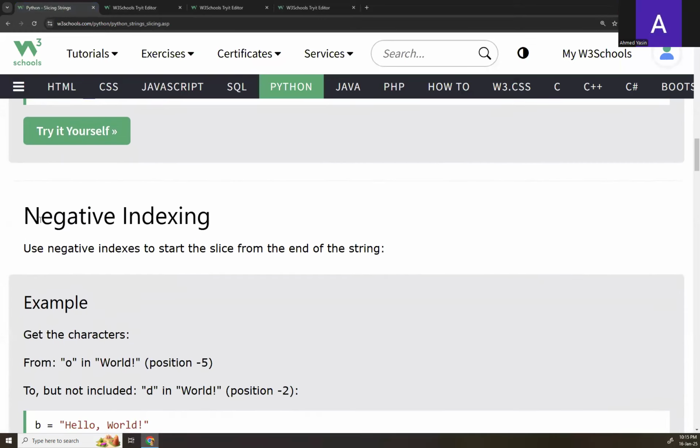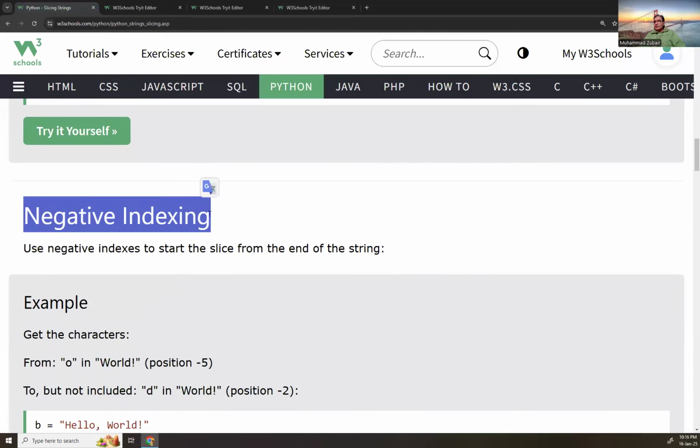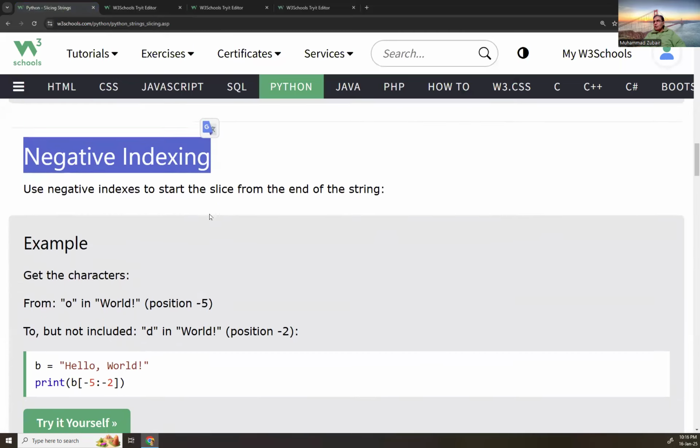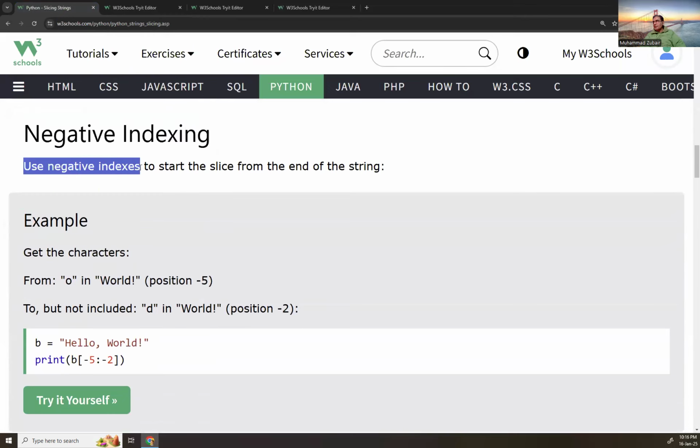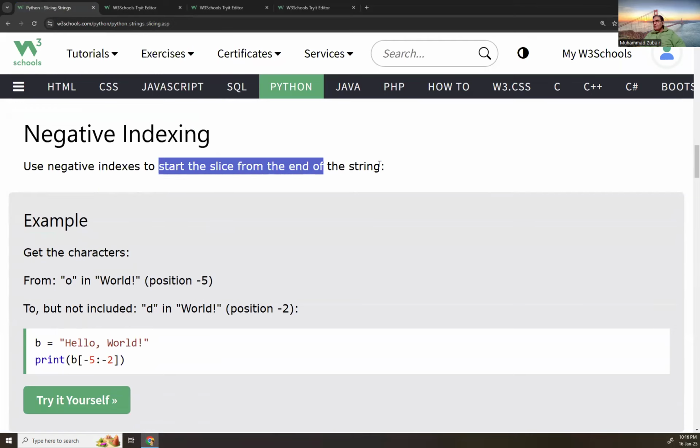Okay, so here is an interesting thing, negative indexing. How we can play with negative indexes to start the slice from the end of the string.